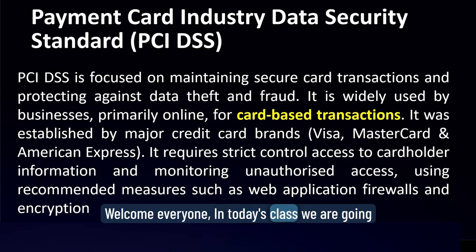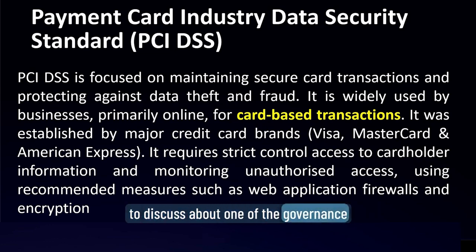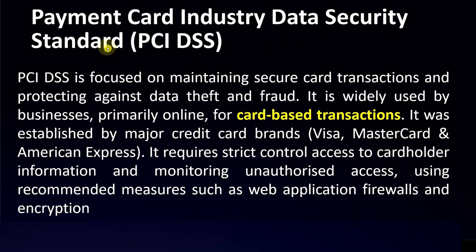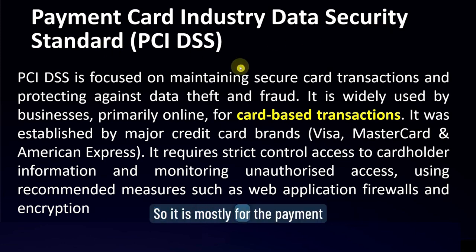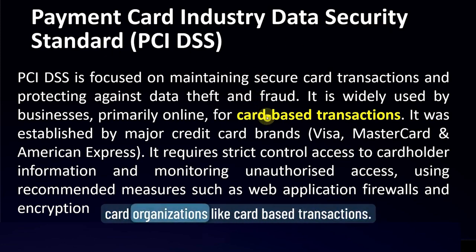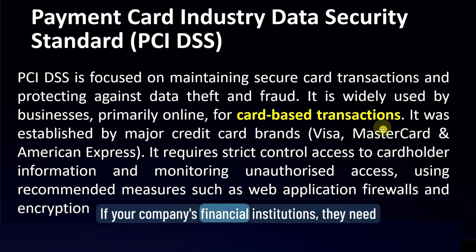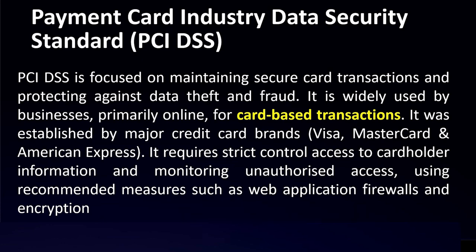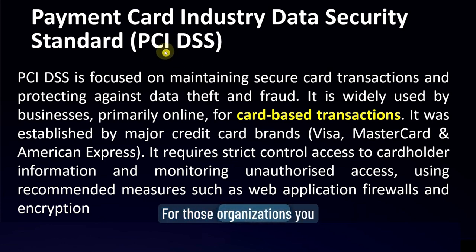Welcome everyone. In today's class, we are going to discuss one of the governance and regulations, that is PCI-DSS. So the full form of PCI-DSS is Payment Card Industry Data Security Standard. So it is mostly for payment card organizations, like card-based transactions. If your company is a financial institution, it needs to follow some card-based transaction rules. For those organizations, you need to follow PCI-DSS.